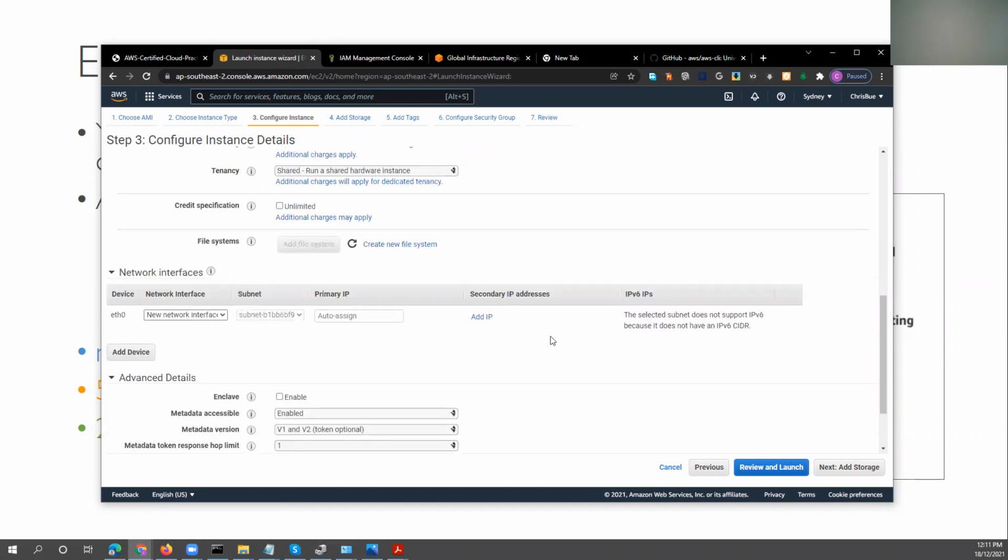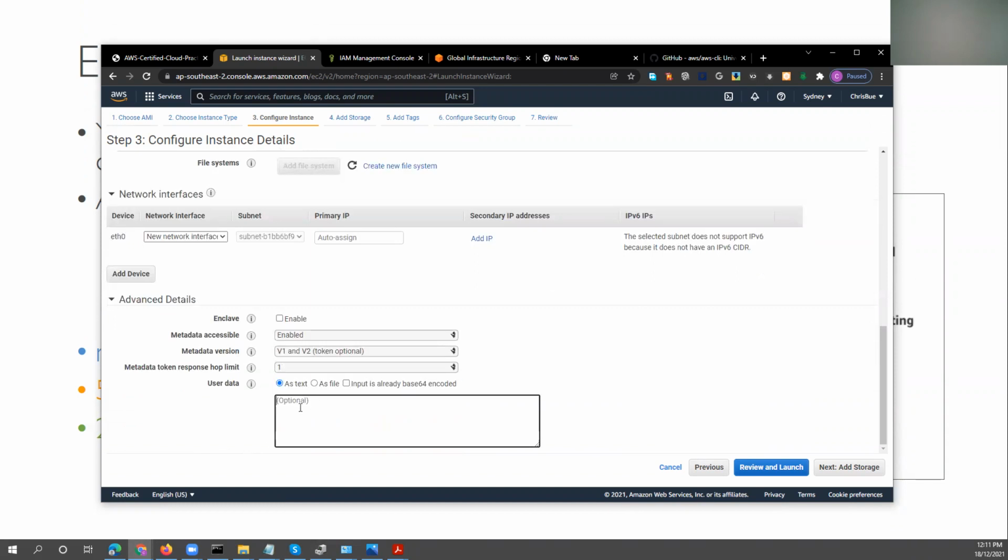Okay, and so on, napakadami, no? Then ito yung user data. Ito yung bootstrap script. Okay, so anong gusto nating gawin dito? So meron na akong ready-made na bootstrap script. Gusto ko mag-install siya ng web server. Okay? So I'm gonna send this one to you later.